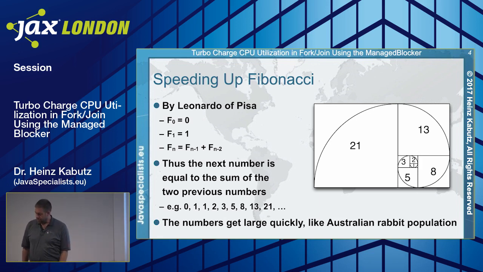Now, the numbers do get very big. Anybody from Australia here? Any Australians? Got to be an Australian here. No Australians? Well, Australia had this problem with rabbits, where they didn't have very many natural predators, and the rabbits just went crazy, reproducing like rabbits. They eventually had billions of rabbits running around Australia until they managed to solve that problem. So the numbers get very big very quickly.